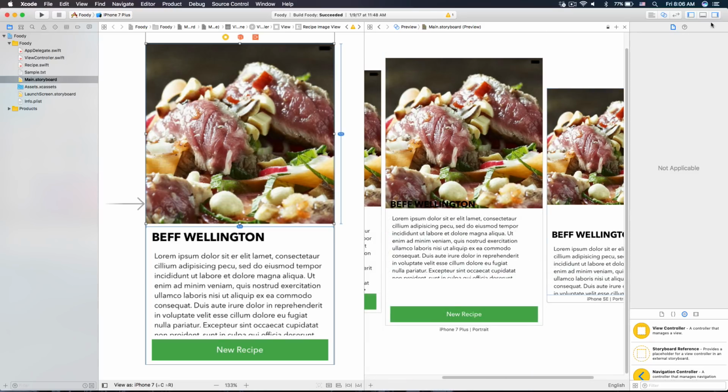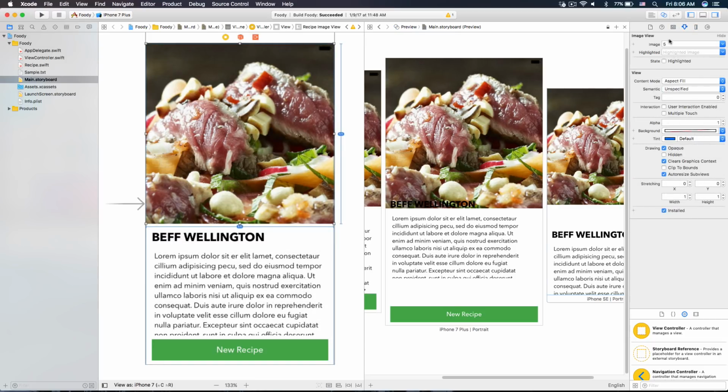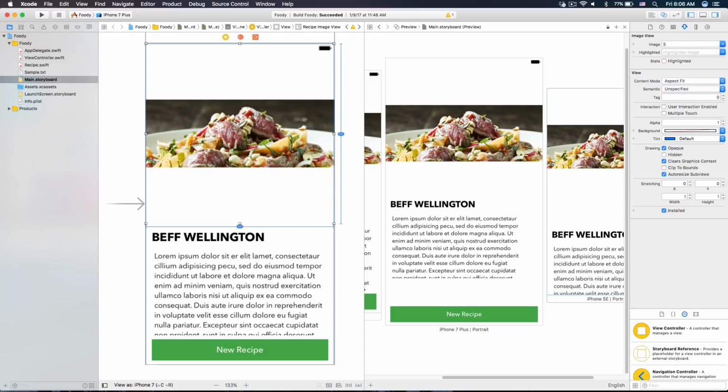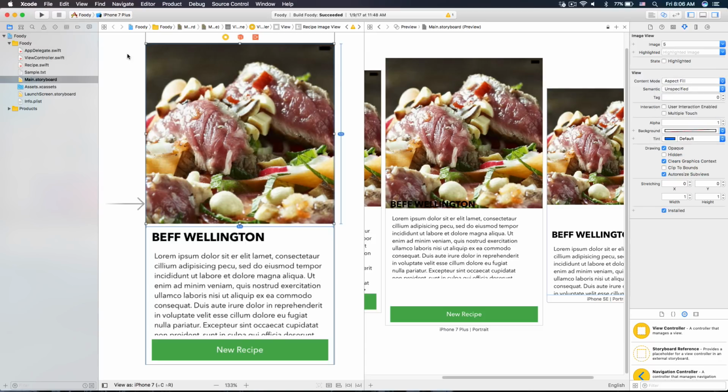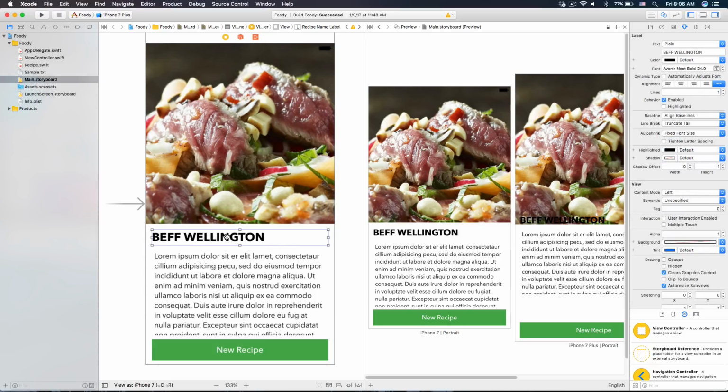Now, another thing I want you to notice, especially with an image: in the attribute inspector here, for the image view, in the content mode here, if you choose scale to fill, it will feel like that. If you choose aspect fit, it will fit the image, like there's a little rectangle over here, right? Here I choose aspect fill, so it fills out the whole image, but it still maintains the aspect ratio so that it is not distorted. So it is a very good way to do that. Cool. All right.